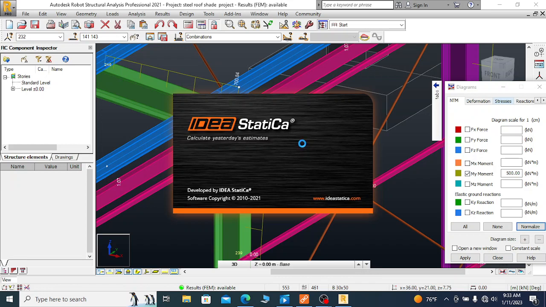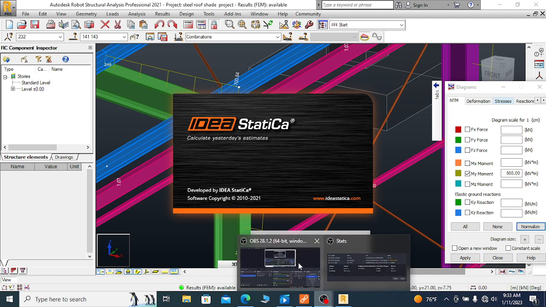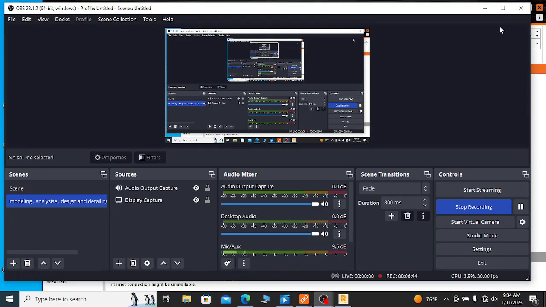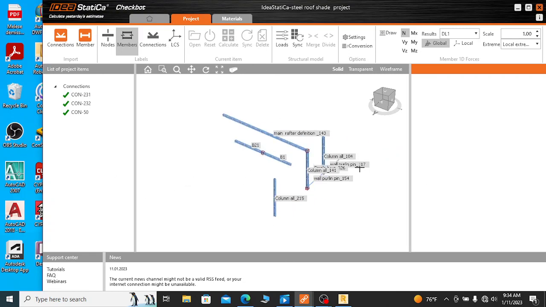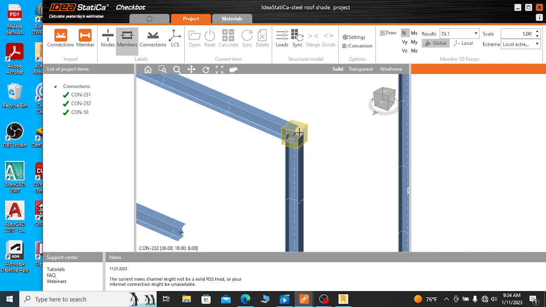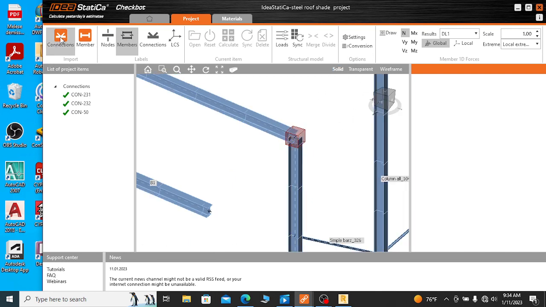IDEA Statica will be using these results, the moment, the shear force, and the normal force, for the design of the connections. Now IDEA Statica exports this joint here. Now click these connections.